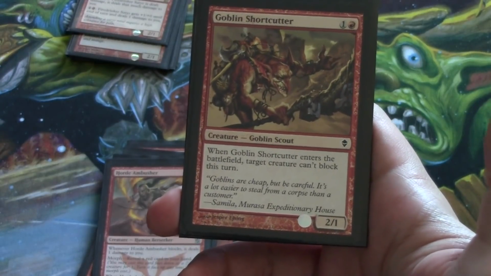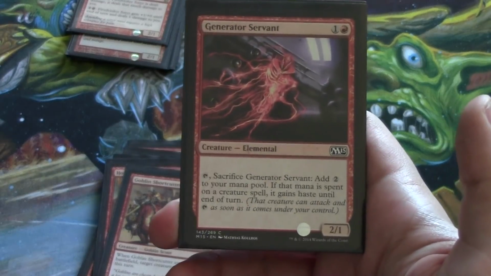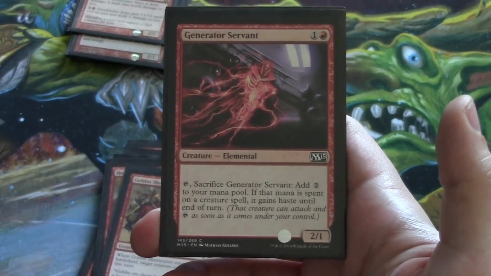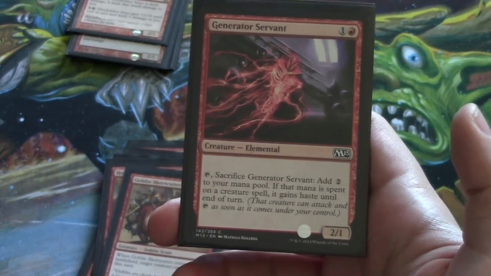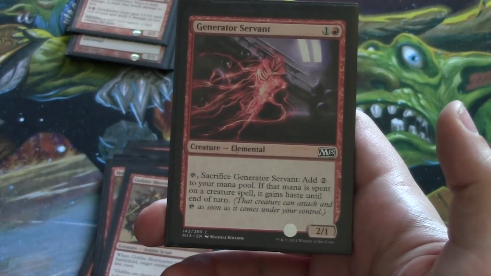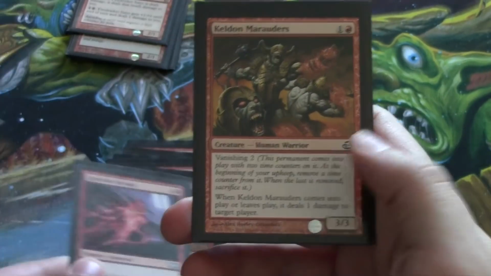It's a 2/1 for 2. When it enters the battlefield, target creature can't block. We also have a Generator Servant, because it's kind of an interesting card. It's M15. It was the first time it was printed. It's 1 red, 2/1, and then you can tap and sacrifice it to add 2 mana to your mana pool. If that mana is spent on a creature spell, that creature gains haste until end of turn.